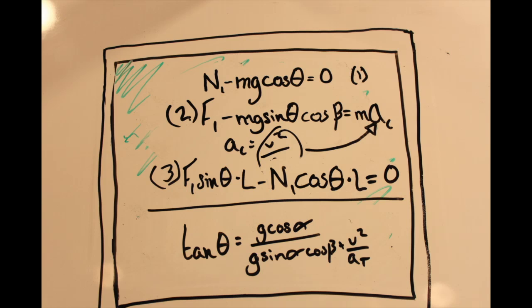By combining these three equations, we are able to solve for theta, the angle of lean. These three equations give us G cosine of A over G sine of A by cosine of beta added to velocity squared divided by the radius of the turn. It's important to note that the L value and the mass do not need to be known because these two cancel out. As well, the alpha value equals the radius of the sidecut, and the beta value equals the radius of the sidecut multiplied by the cosine of theta.